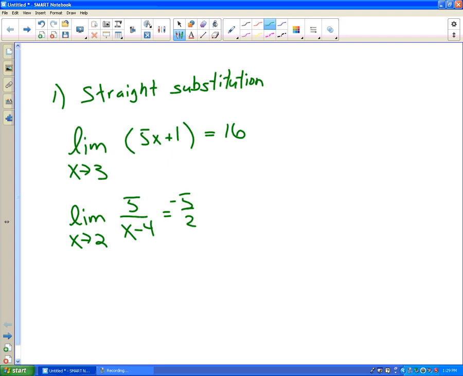If we have a polynomial, we can just plug the number in. This could be x squared minus 5x plus 3, any sort of a polynomial function. Remember, polynomial functions are functions where the exponents are non-negative integers. So they're 1, 2, 3, 4, 5. We don't have any exponents that are fractions. We don't have any exponents that are negative integers.